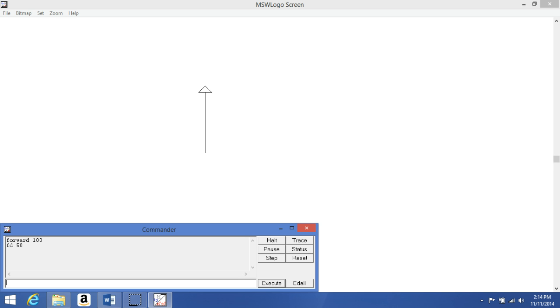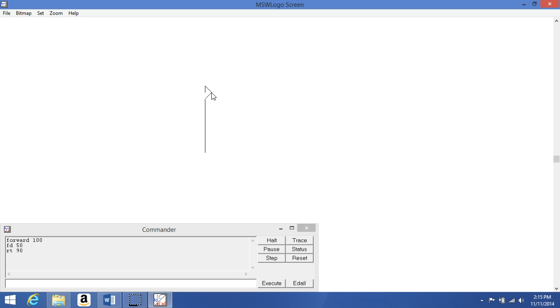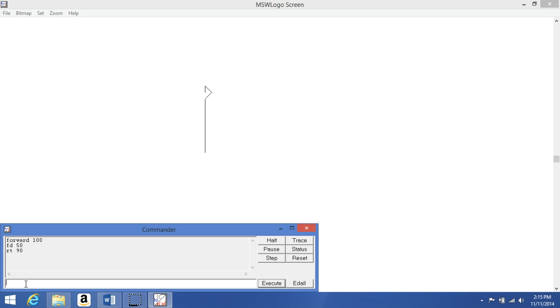Now to make it turn, you're going to go in degrees. Remember that 90 degrees is a right-hand turn. So we're going to say right 90 degrees and then enter. Now you see the turtle turned 90 degrees. It hasn't moved because we haven't told it to go anywhere. So let's type in forward 150. There we go. Make it turn again. Right 90. And then forward. Notice I always give it a space. 150. Go. And then again, make it turn 90 degrees. And then forward 150. And there's our square.